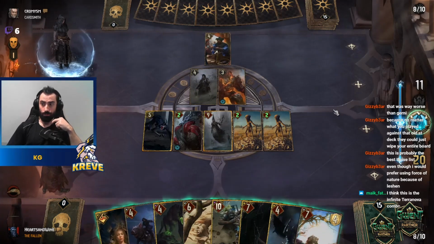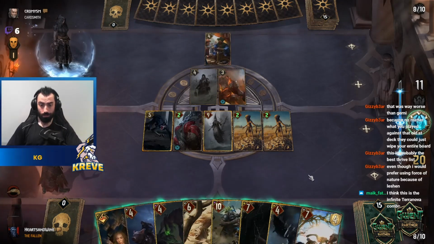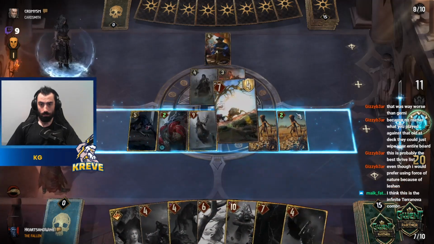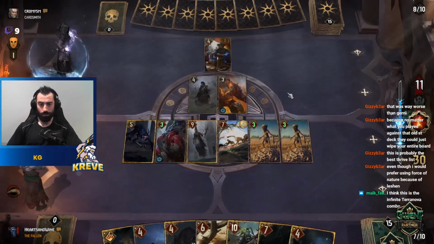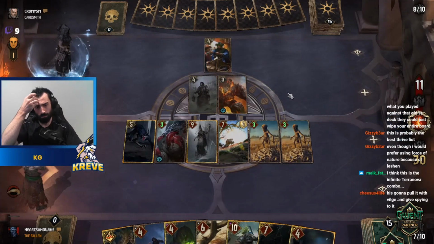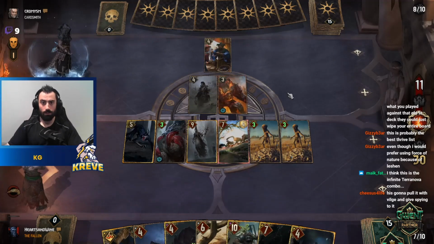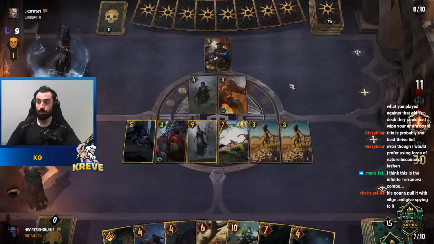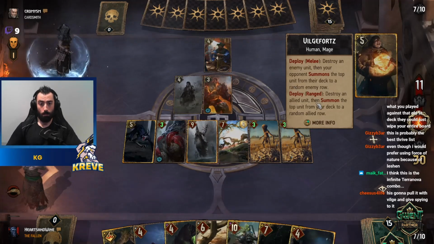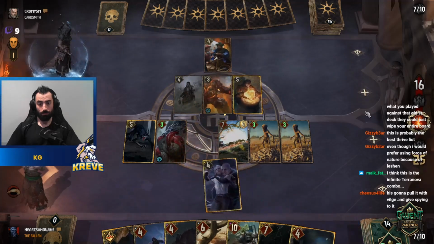Infinite Terranova combo. I'm not aware of it, so I'm gonna find out now, whatever it is. I did see a notice put out that if people are going to go for that kind of a combo, because it's a bug, right? If people are going to play it, they can get banned or something like that. I saw a notice, so and give spying to it. Okay. An interesting choice.